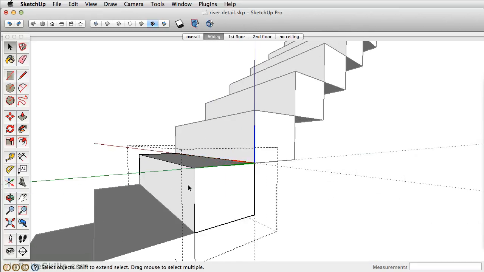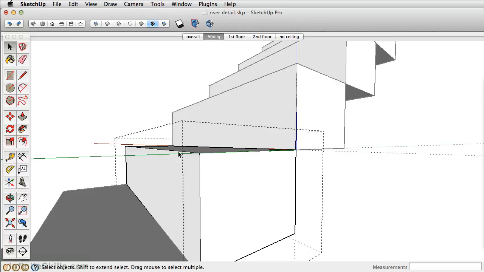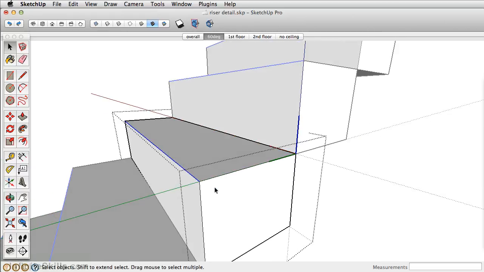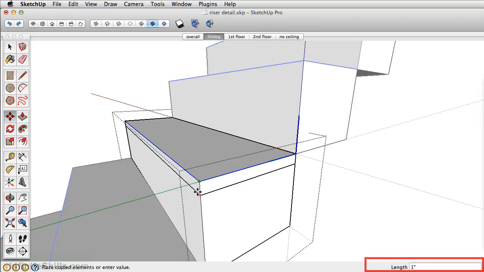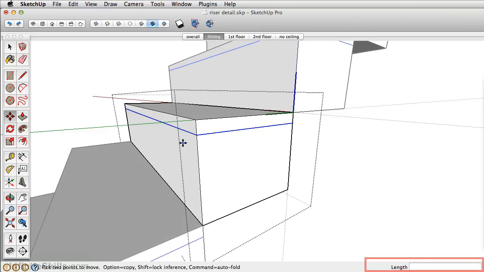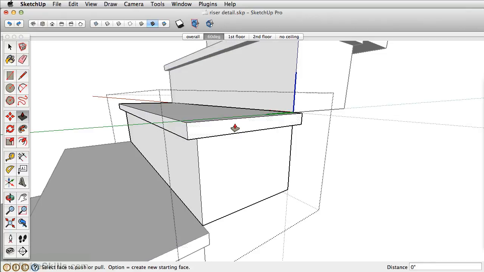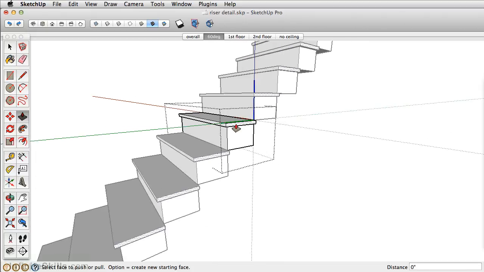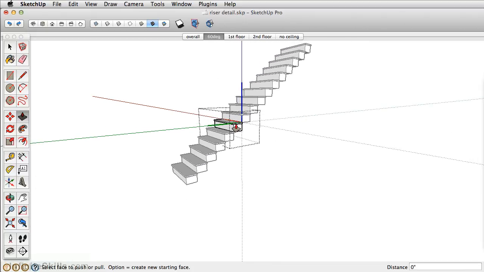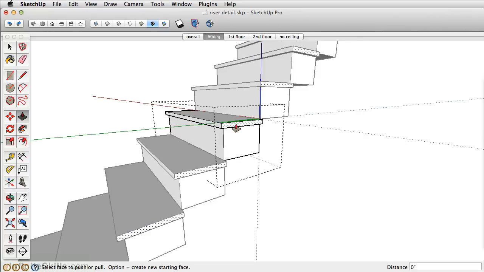The first thing that we're going to do is take the select tool, hold down Shift, and select both these two lines. Click the Move tool, turn Option on or Control, and copy this down 1 inch. Take the push-pull and push this out 1 inch, double click to repeat our push-pull. You zoom back, you'll notice it's making the changes on all of our stairs.